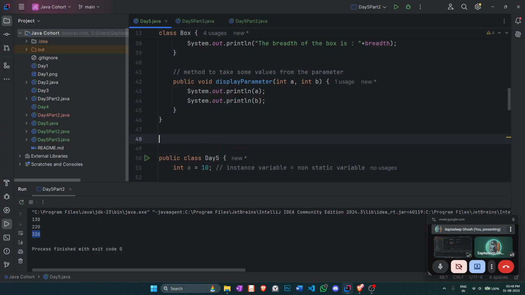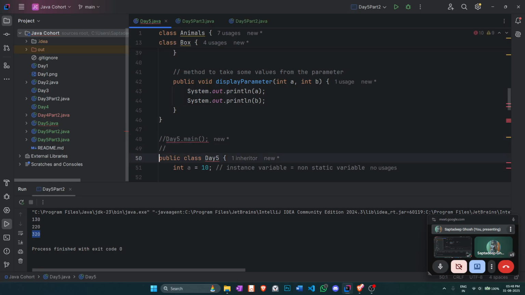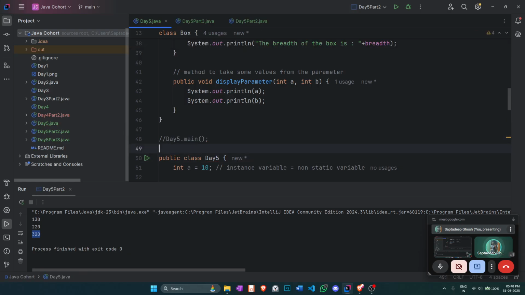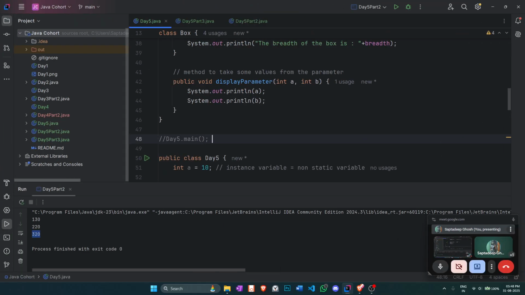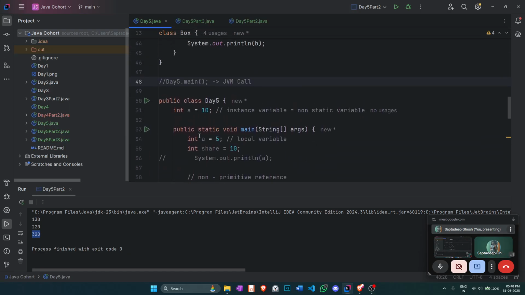The JVM will call this method by Day5.main, because this is a static method. This is the way the JVM will call this method. Did you get it?